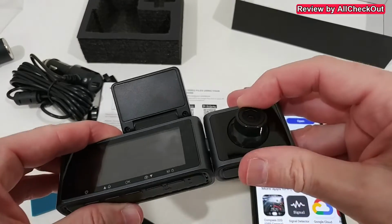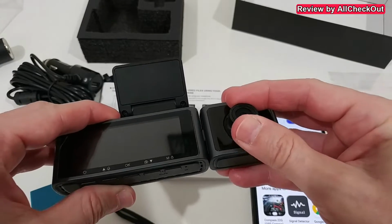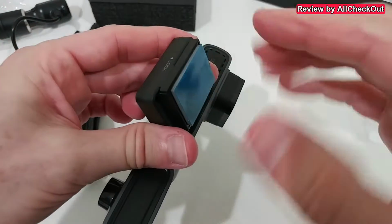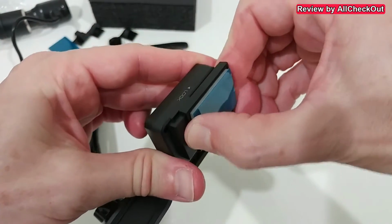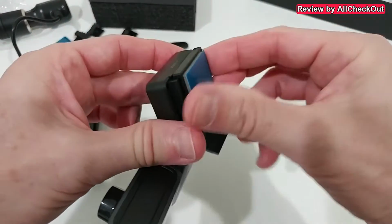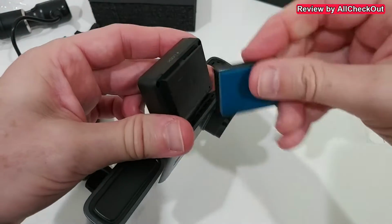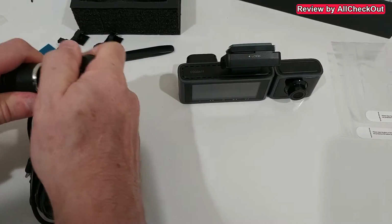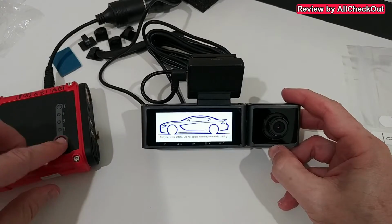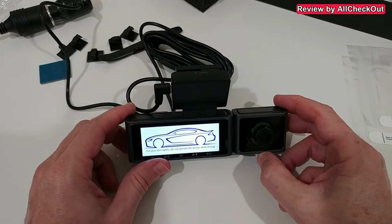So you can see we can point this camera left, right, up, down, exactly how you need it. By the way, to unlock this plate here, we can just push it when we are holding it like that to the right side. Something like that. You can see that's definitely a removable plate. Easy to lock again, easy to remove again. Now we can power on the camera. Now let's power it on here on top. Let's see what happens when we put it on power. Yes, starts automatically.